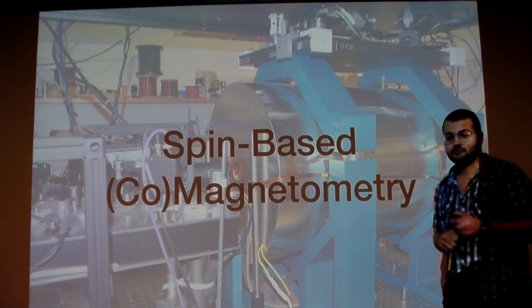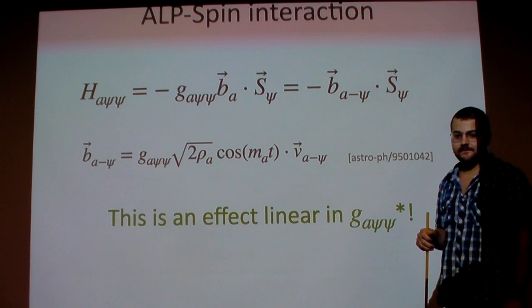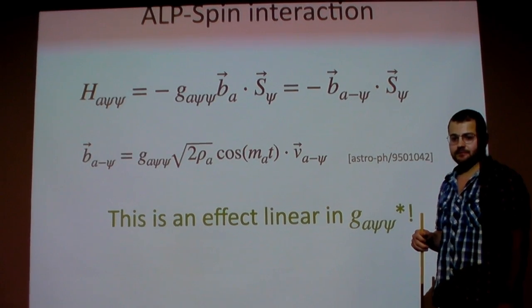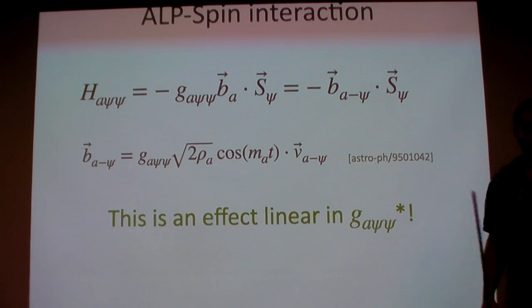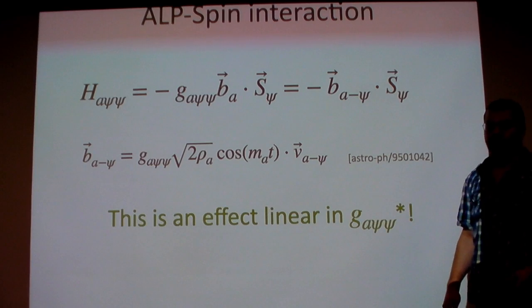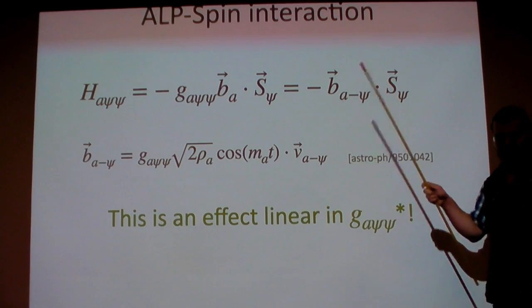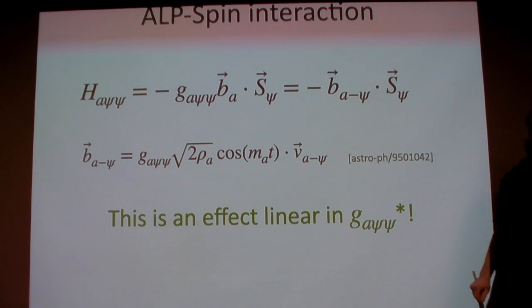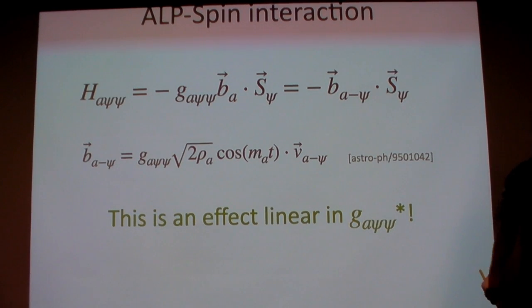Yes? So can you explain why linear is so special? Because as soon as you assume that axions are being sourced by dark matter, most experiments then turn to linear coupling. So direct detection experiments, the majority of them, those that look for absorption, those that look for scattering, would actually go like the square of this. Because essentially once you exchange energy, you need to look at the matrix element squared. However, what we're going to measure here, because we're measuring a Hamiltonian, is essentially energy splitting. Energy splitting can be linear in the coupling constant. Like I said, there is an actual subtlety here about once you reach the quantum limit, you end up always going like things squared.